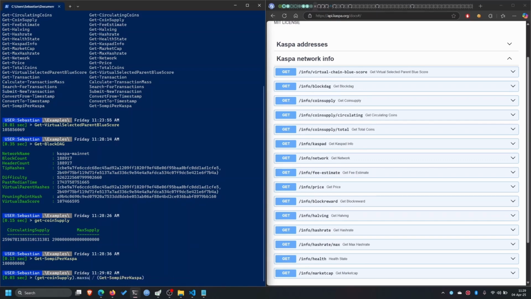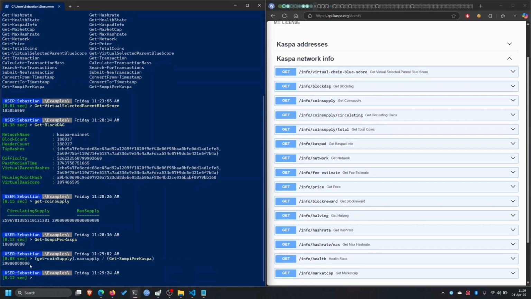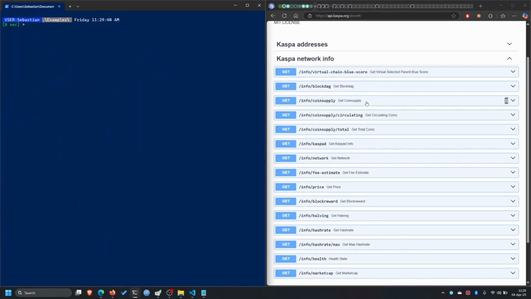Get max supply, and this is the number you're gonna get. As you can see, it's shorter. This is the supply, because here is some really strange, very big number. Okay, so let's move on. We finish it with get coin supply, I think.